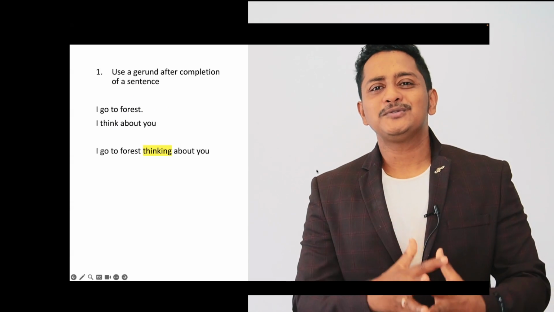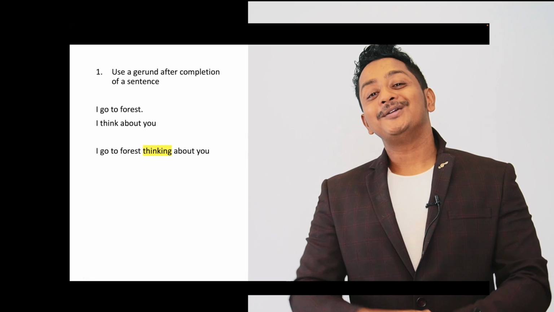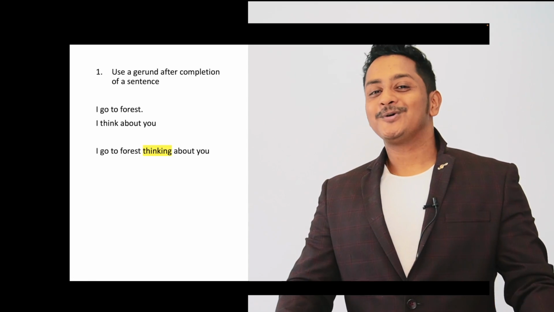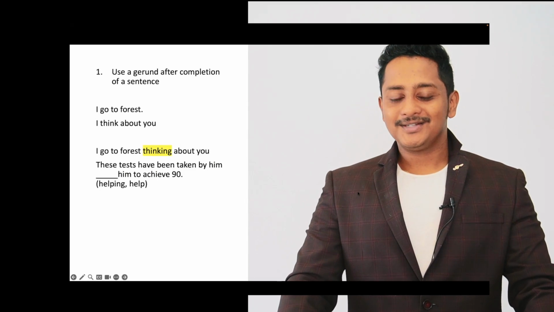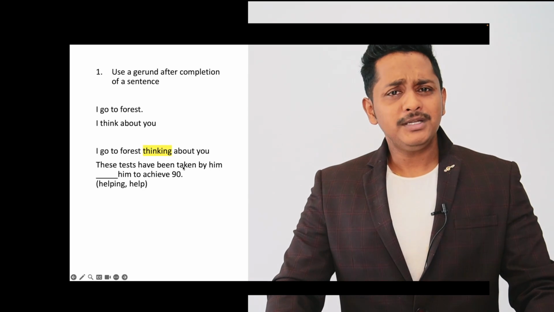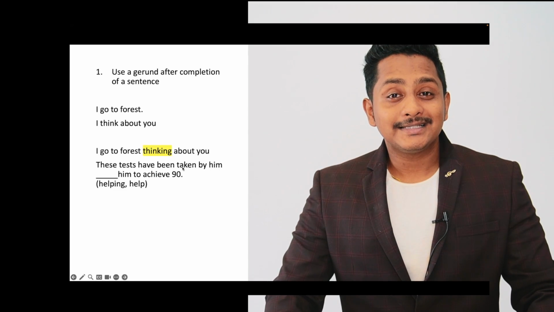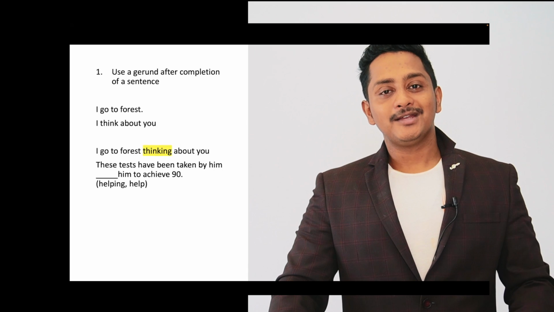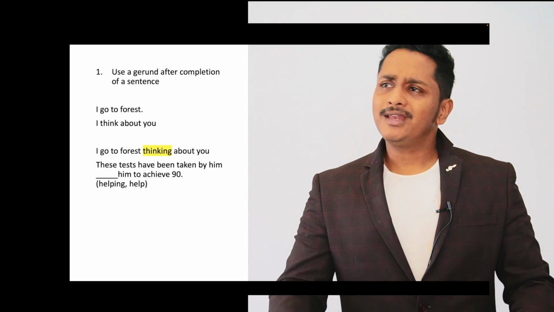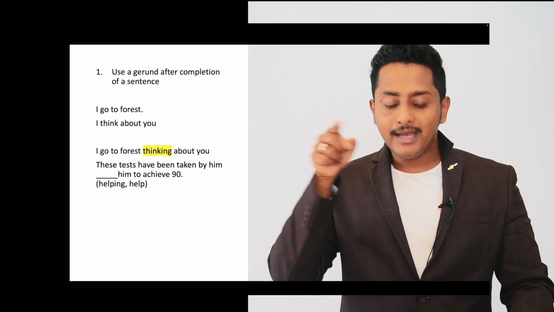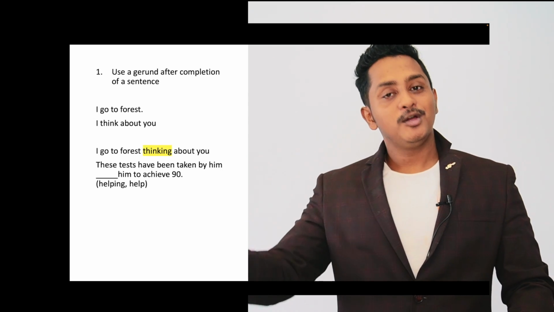Now, how is this useful to my reading fill in the blanks? Oh man, millions of questions can be solved using this technique. Pay more attention. Now look at this. These tests have been taken by him. End of a sentence. Yes or no? A sentence ends there, man. No. I want to continue. Then add a connector, comma, and it also helps him to achieve 90.